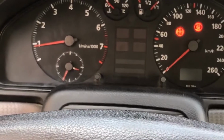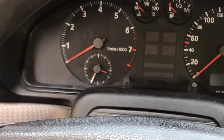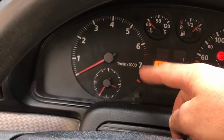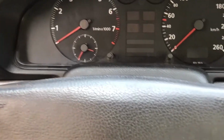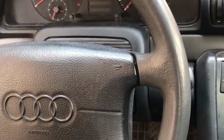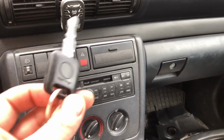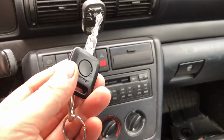The problem with this is that whenever you turn the car off, you will need to unplug the battery again because the immobilizer is active again. To explain it better to you how the immobilizer works and to get to the essential parts, I will need to strip the steering column. Before you start tearing your car apart, try starting it with different keys if you have multiple ones. It might be the transponder chip in the key that is faulty.